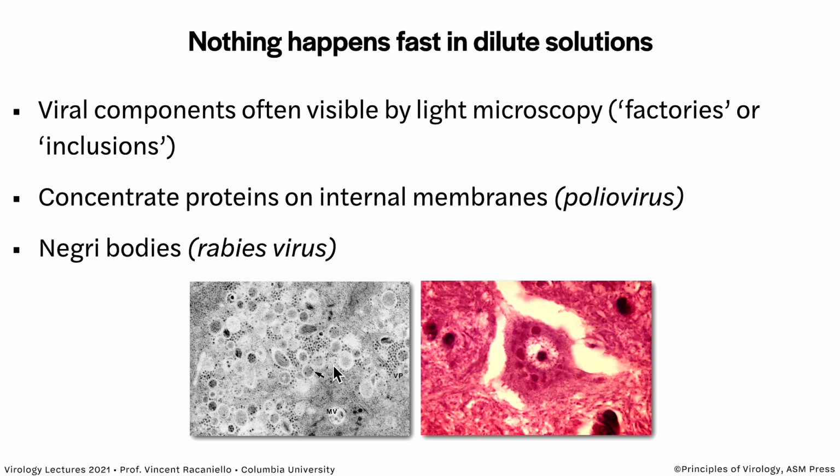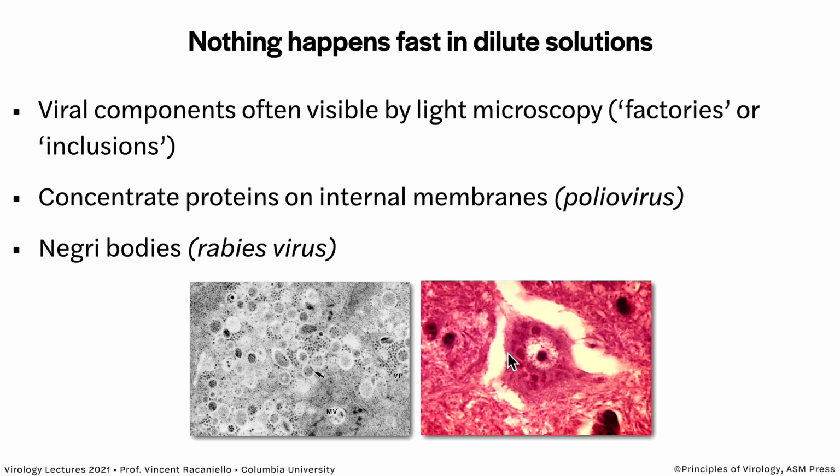So, for example, on the left, we have an electron micrograph of a poliovirus infected cell. And this illustrates how you can concentrate proteins on membranes. We've already talked about this a bit when we discussed RNA synthesis, and we'll come back to it later. But these round structures are double membrane vesicles that are assembled in virus-infected cells. They're induced by viral proteins. The virus reproduces its RNA on their surfaces, and we think it's a way of concentrating all the components in one place. The little dots, by the way, are newly assembled poliovirus particles.